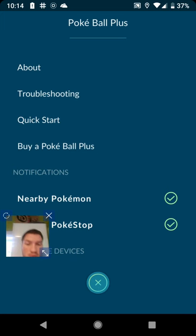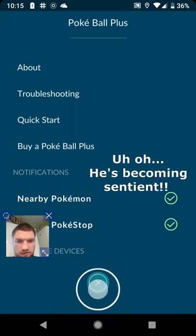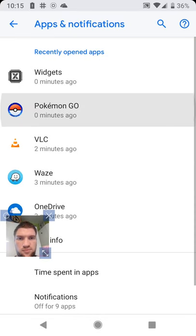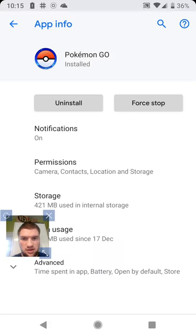Right, so it's at this point it's going to be a full phone reboot now. But no, that wouldn't change anything, would it? Because we've cycled Bluetooth. The only thing I can think of that we haven't done is clearing the cache for Pokémon Go. So let's try that. So apps and notifications, Pokémon. Jesus, causing carnage here. We are going to force stop. It may misbehave.